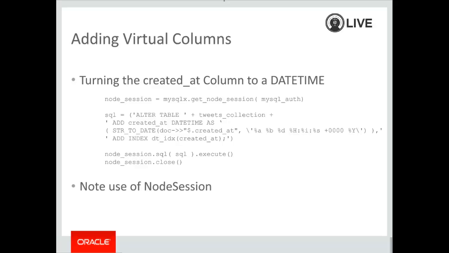The first thing to note here is that I'm getting a node session, not an X session. And that is necessary because I'm using SQL, because I'm using a stateful language, and I need to be able to actually block and make sure that I got everything back correctly. So then I build up my alter table statement, and in this case I am going to add the created at column, and you'll see that I use this as keyword there, and then that is going to create a virtual column, well, a generated column. In this case it will also be virtual for the date time, and that's going to happen on the entire collection at once. Obviously I'm not going to be iterating through anything. And then I execute the SQL with, again, method chaining down there at the end, and then I'm going to close up the node session and move on.